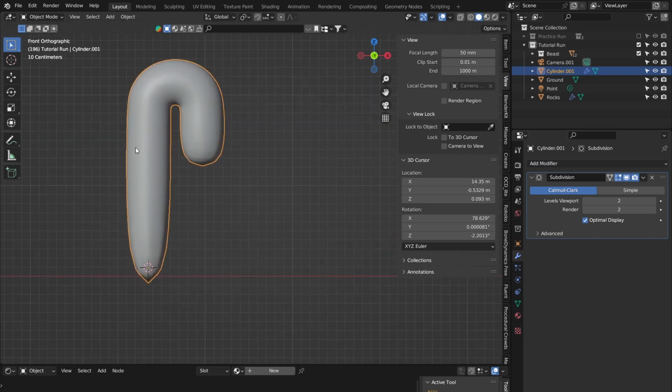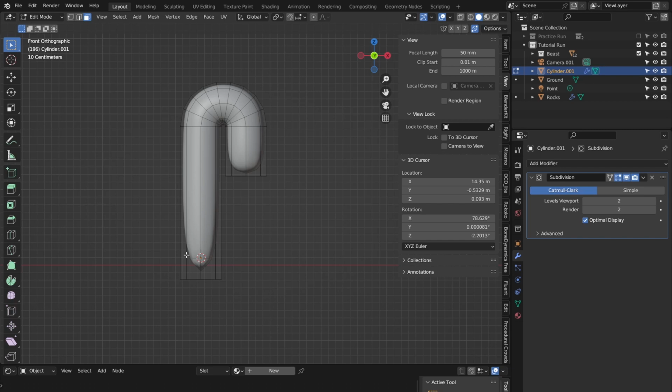Obviously, there's some funky stuff going on at the ends. We basically don't have enough information to tell Blender exactly how to hold this shape. So we just need to add some supporting loops here and here. Control R is the shortcut to add an edge loop. And you'll see as you move your mouse around, it will snap to various points, between points or along points, or as we want, to run across. So I'm just going to pick one here, move it down.